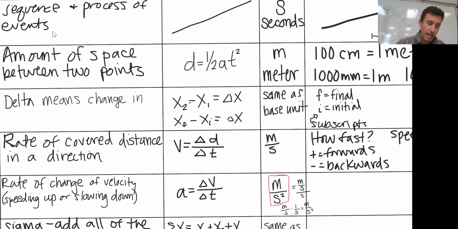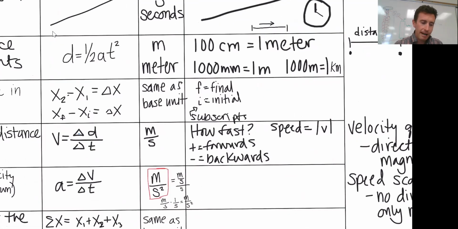Because this is a change in something else, the unit for change is going to be the same as whatever the base unit was. So if it was a change in distance, it would be meters. If it was a change in time, it would be seconds. And I put in for notes there, F is equal to final, I is equal to initial, and these are called subscripts. Sub below, script writing, writing below the variable. Cool. I'm going to leave the diagram up to you for that one. You figure out how you want to show change.